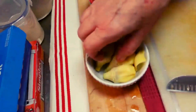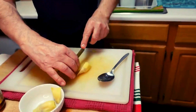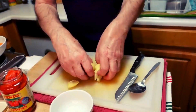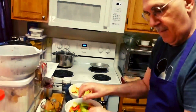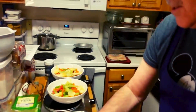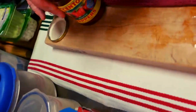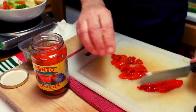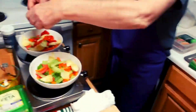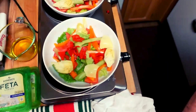Now I have some beautiful artichoke hearts, and all you need to do is cut the centers in half — or if it's a little bigger, cut it into three. Beautiful artichokes, absolutely gorgeous. Then we distribute those on the plates. Now I'm going to do some beautiful roasted red peppers, because roasted red peppers are delicious — if you've never tried them, get some. Slice them up and place them on top. Now you're getting color — beautiful.